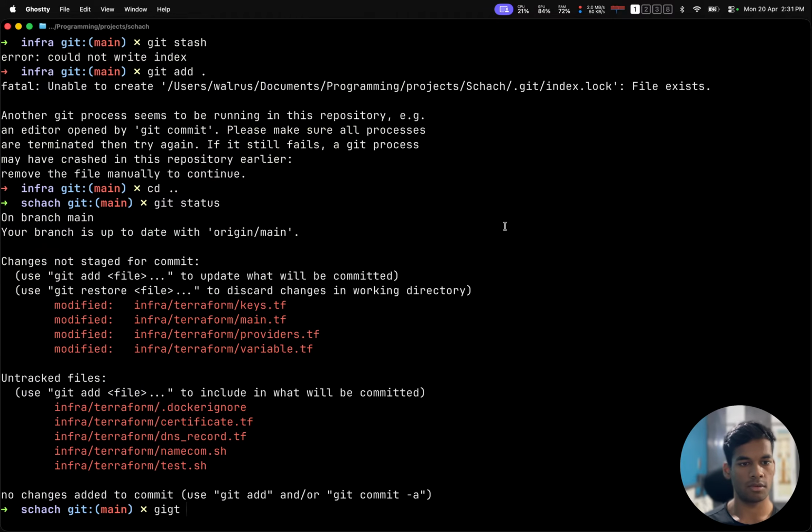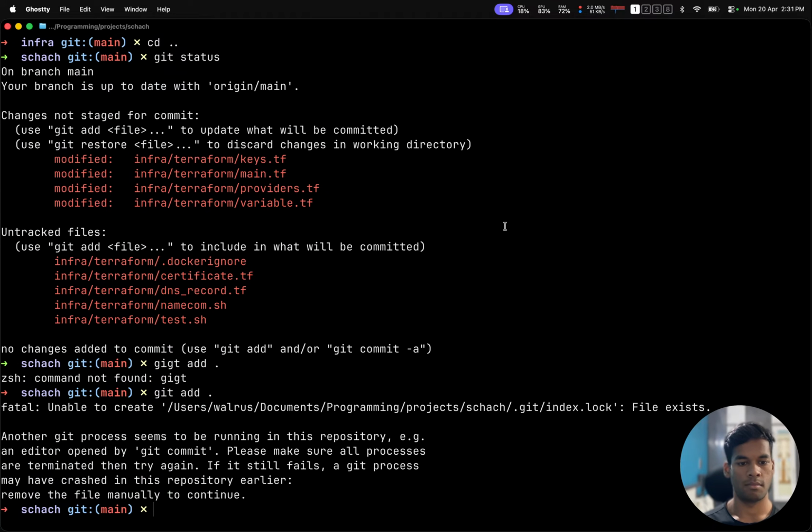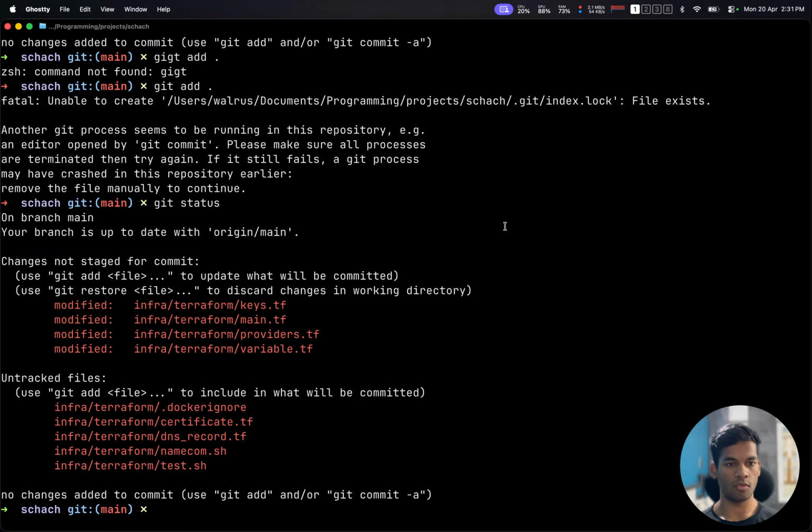Git status, git add. You are unable to create this log. The .git log file exists. Another git process seems to be running in this repository, which is messed up.